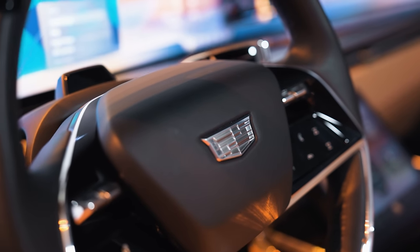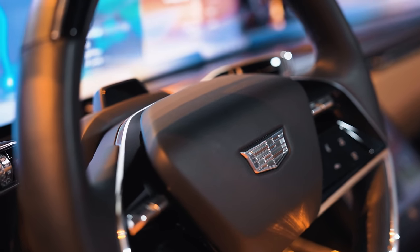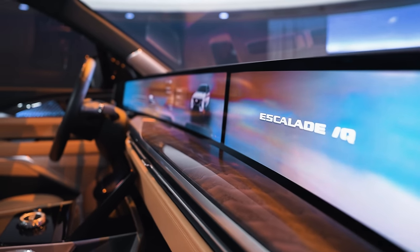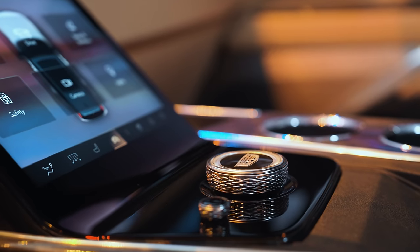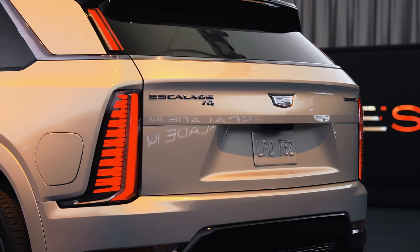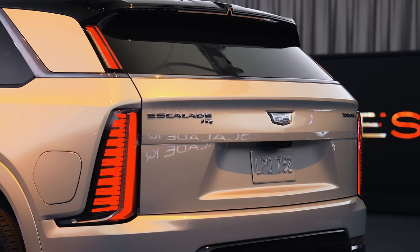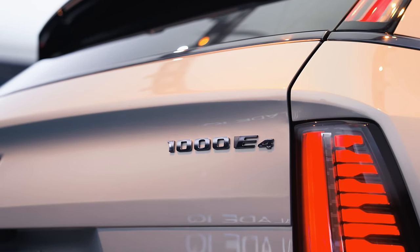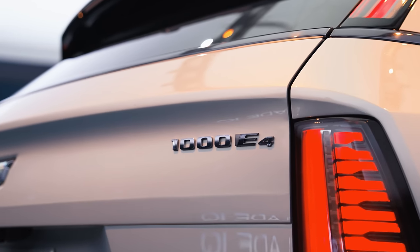That monstrous battery should take the claimed range up to around 450 miles, while 750 brake horsepower of dual motors and the usual instant torque delivery you get from an electric car will heave the IQ from 0 to 60 in 4-point-something seconds. That's some pretty heavy-duty engineering, so let's speak to one of the people that's dreamt it up.